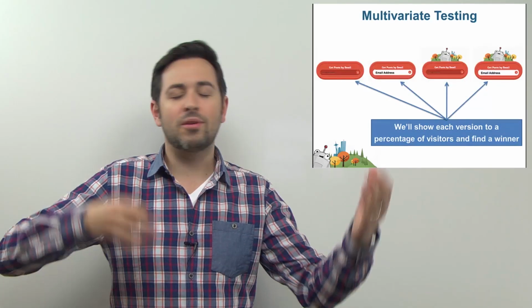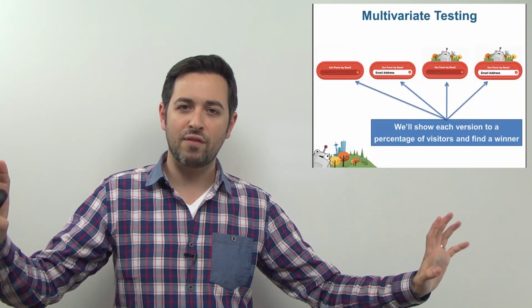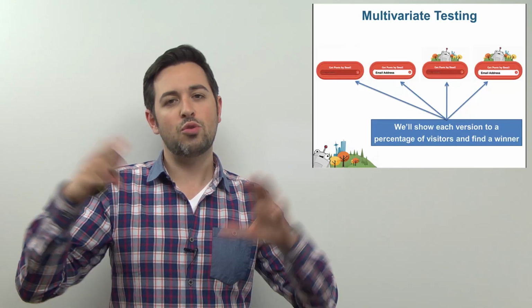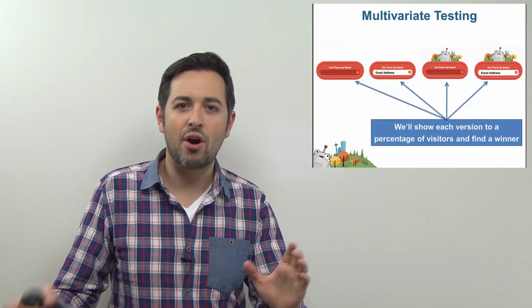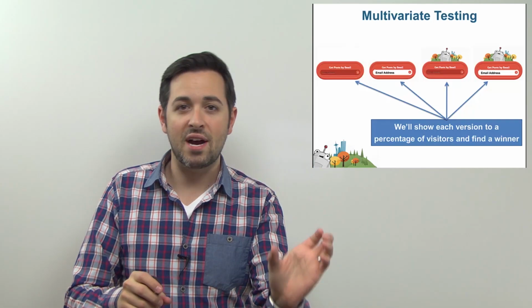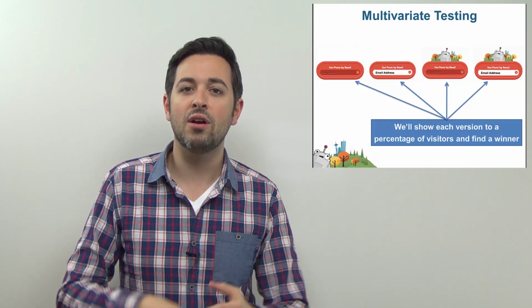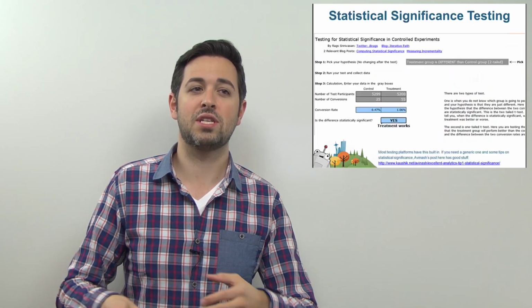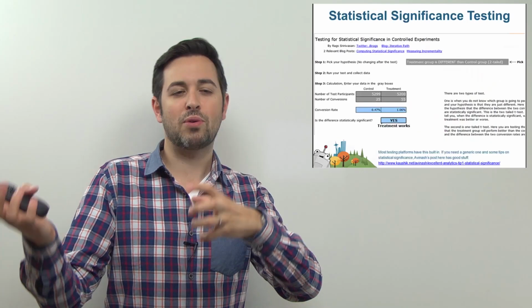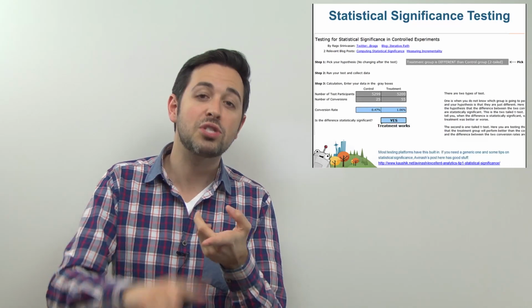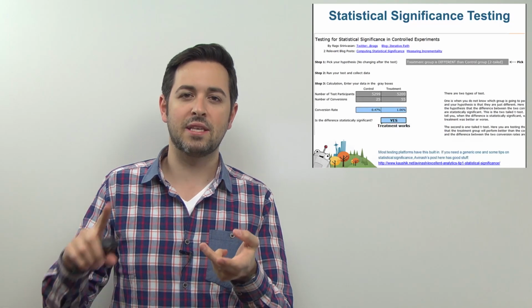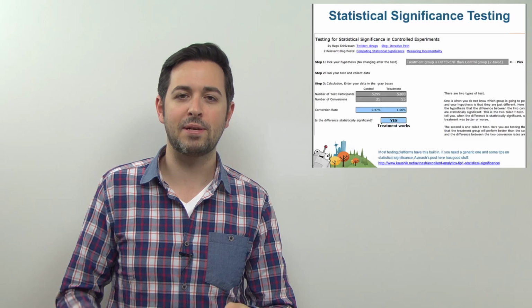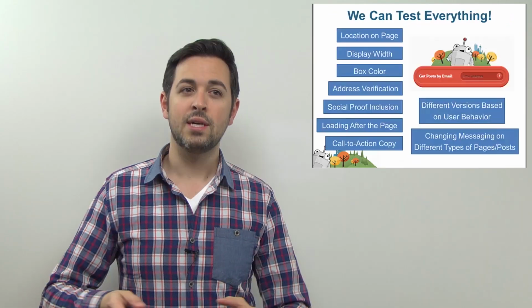Or we could do complex multivariate testing, where we show 4 different versions, one to each 25% of the audience, and then we'll see that over time, one of those will eventually be the winner and produce the better result. This takes a long time because you have to have statistical significance testing, which requires lots of fancy math. Most of the programs like an Optimizely or an Unbounce or a Google Website Optimizer will do this for you. And we can test all sorts of things using this practice, right?